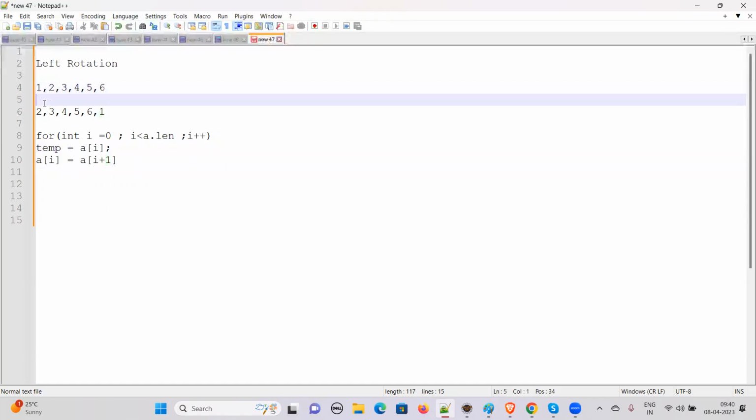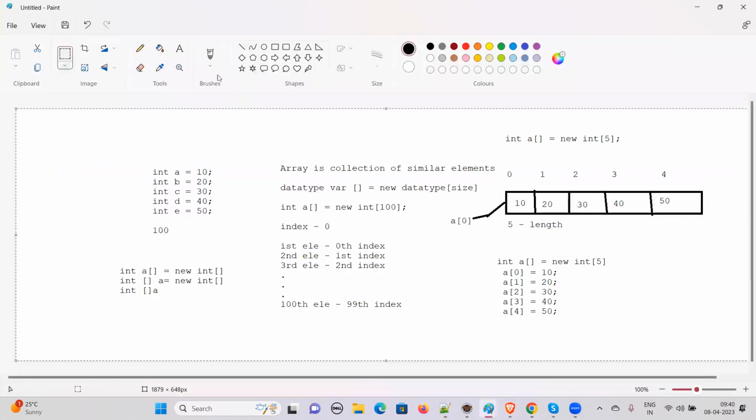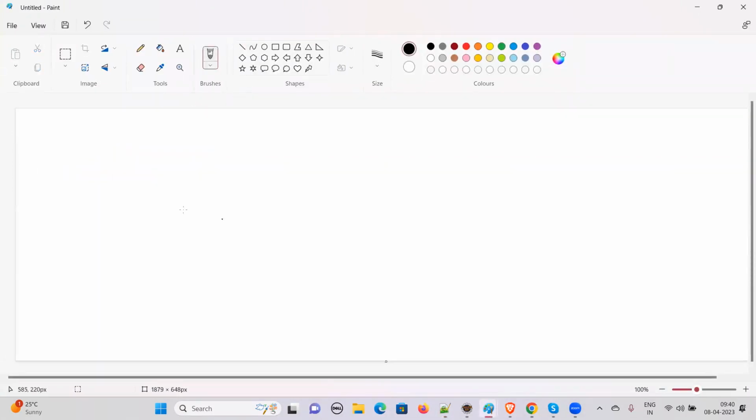I'll move this value. Okay, so how it will work, I'll show you in Paint. Try to understand it, guys. It's very simple. We have 1, 2, and 3, and 4, 5, and 6.